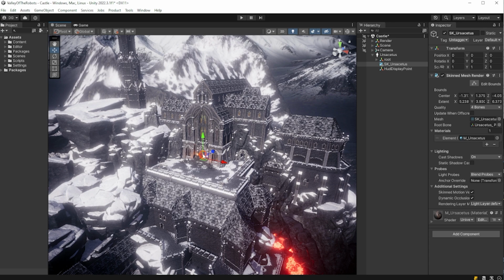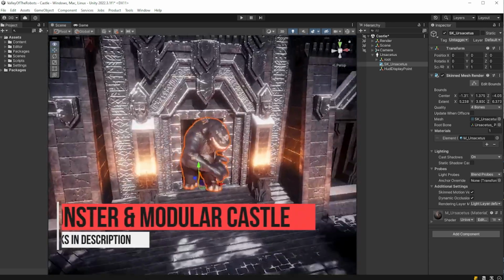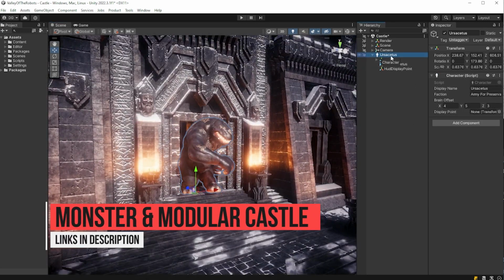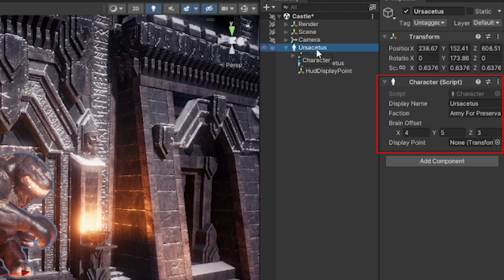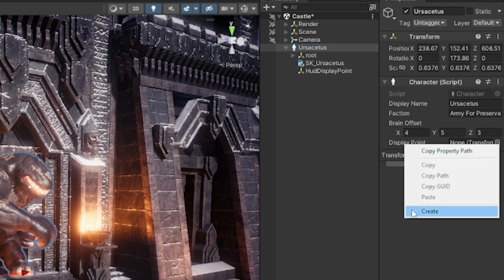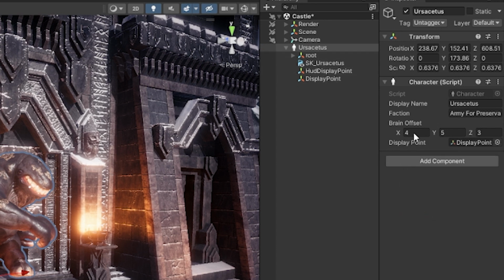Now let's jump back into Unity. And if we click on the big fella here from the brilliant artist Protofactor, link in the description, as well as a link to the amazing castle from Nature Manufacturer, we can see we have several properties in our inspector. And the one we're interested in is at the end, and it's called DisplayPoint. We right-click and we have the usual menu items, but also now we have our own named create. Clicking on this will magic a new game object and set it into the property. And of course, because we're good little developers, undoing will clear it all up for us.